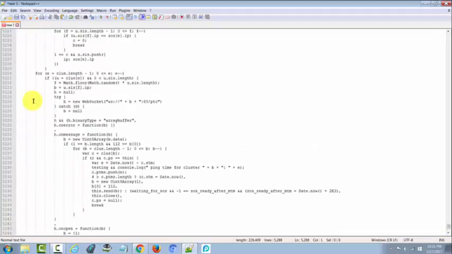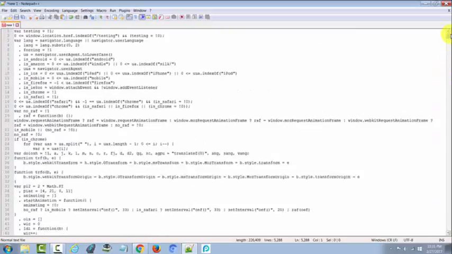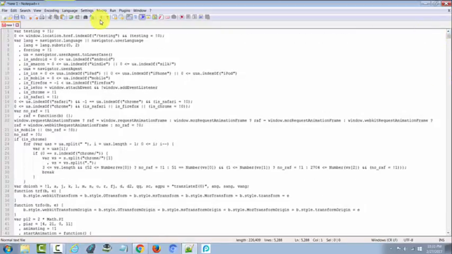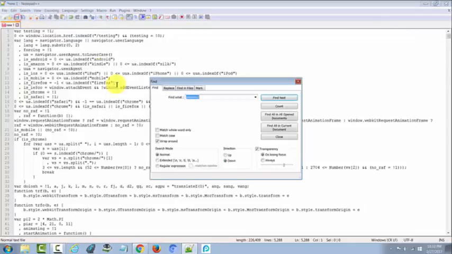Now you have this file that you can work with. So I think I know a script that ProScriptor taught me. He's just a YouTuber on here. So go up here to search, and then hit find, and then type in a value that you think will work. That's what I also did for the MobyMax one.